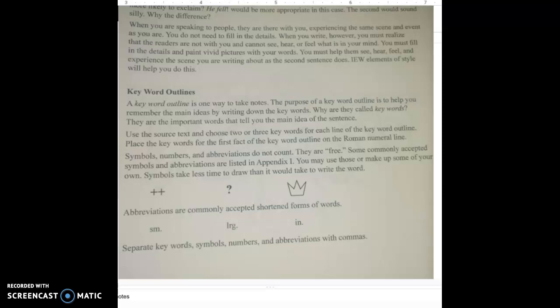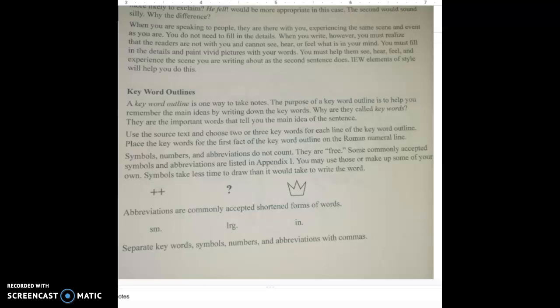So for our school Unit 1, we are going to be covering in Excellence in Writing Units 1 and 2. So hopefully that makes sense. In the first unit of IEW, your student is going to be learning how to keyword outline if they weren't with me before and don't already know how to do this. And then they are going to be retelling stories by looking at their keyword outlines.